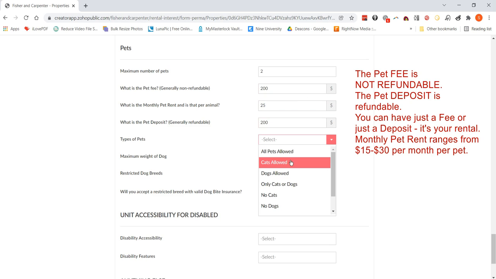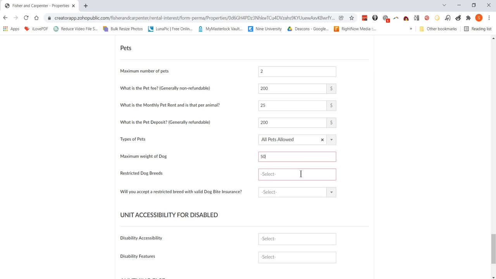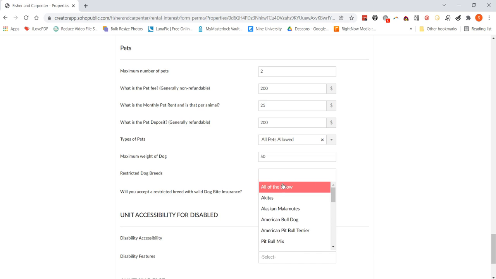If you want cats only, dogs only, all pets allowed, no cats, no dogs, only cats or dogs. If you're going to have dogs, what's the maximum weight? And then if you have particular breeds that you will accept that would normally be on this do not rent to list, then just make sure you make that adjustment.